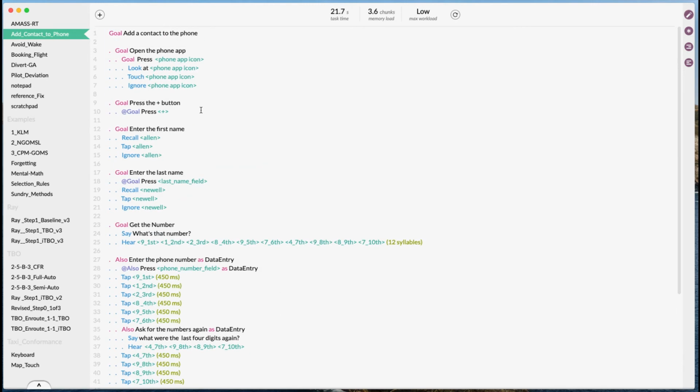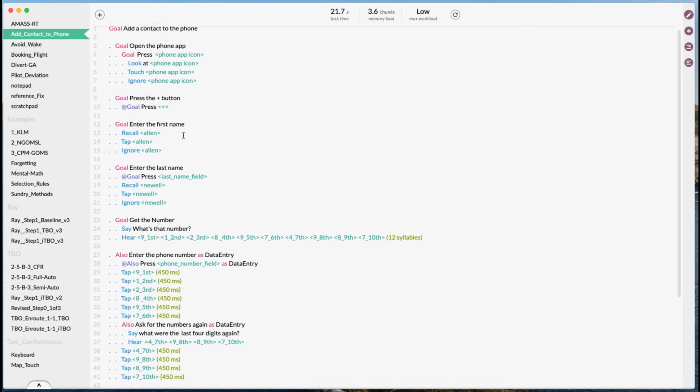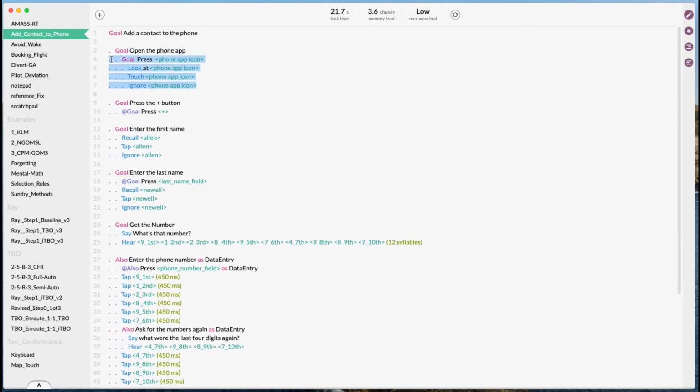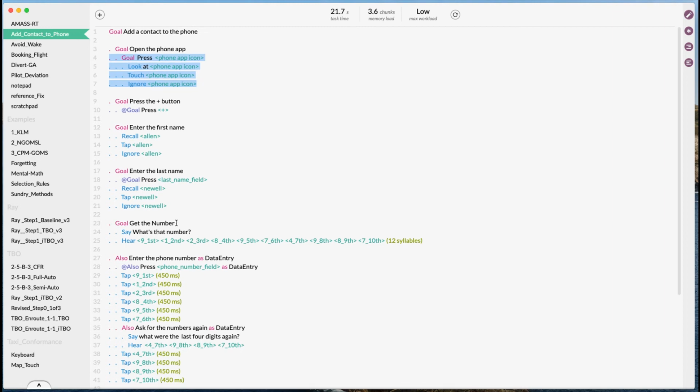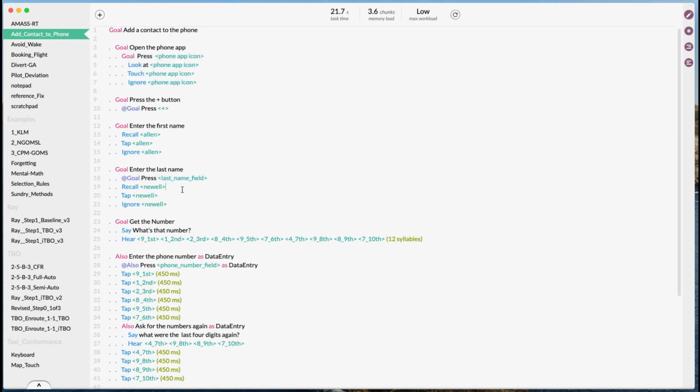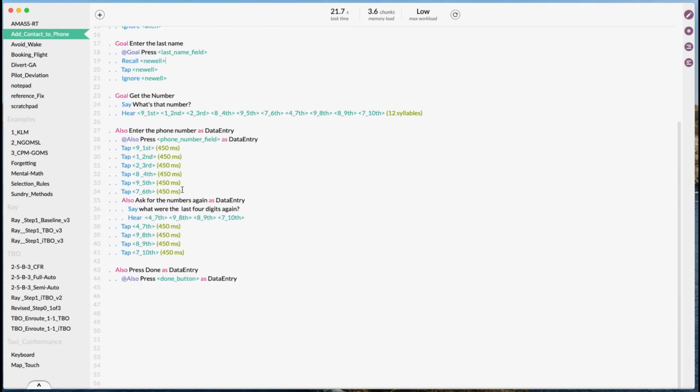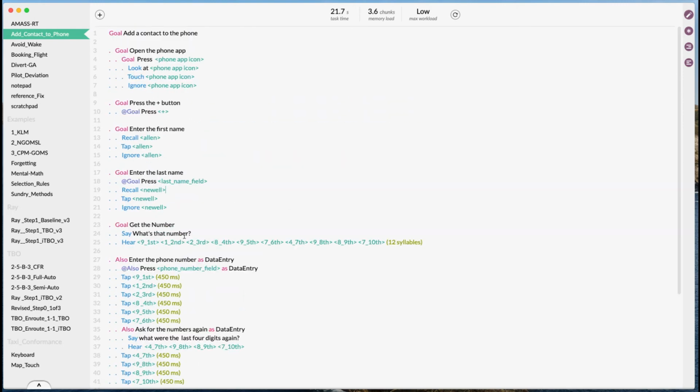So those are goal references. It's just a way to minimize your amount of typing. For a simple goal like this, maybe it's worth it, maybe it's not. Sometimes you'll have fairly large goals that you want to reuse, or you want to do the same goal several times in a row. And in that case, the goal references are really nice and help cut down on the amount of typing and make it easier to scan through the model because it's not quite as long. So that's goal references, pretty straightforward and easy.